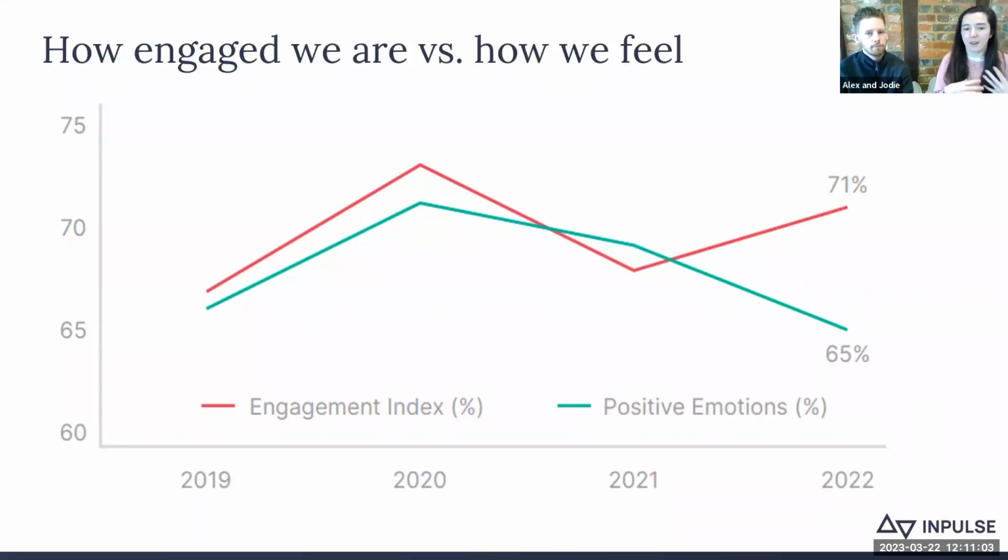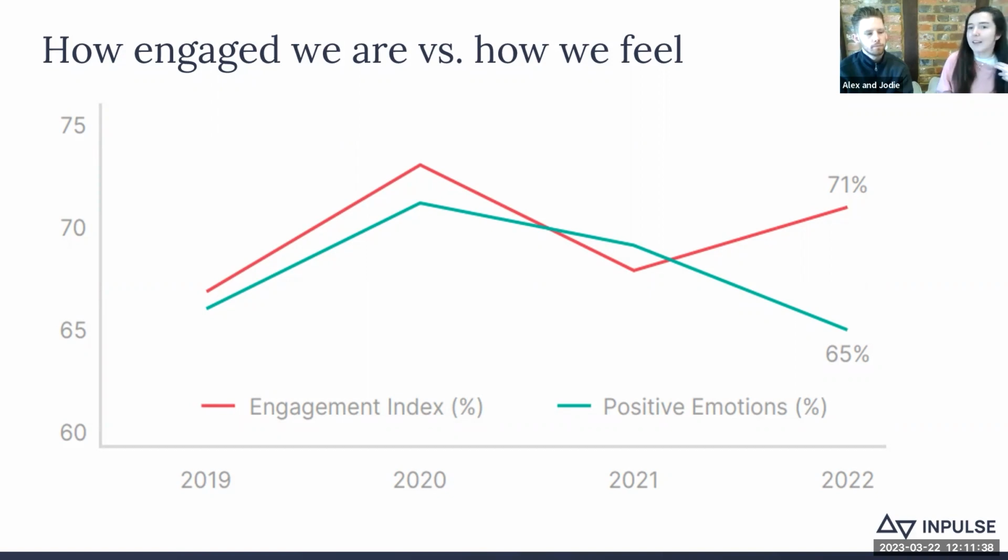Yes, people might be more productive at work or more likely to recommend the company, but what's actually going on with them as individuals? We know people are bringing their whole selves to work, and we can't just look at their work actions and separate that from their personal lives. Actually, we're seeing a lot of struggles that people are dealing with. And if we're not looking at those alongside the engagement index scores, we're missing a big part of what's going on for our people, and we're not going to be able to take meaningful action if we're missing this key piece of the puzzle.